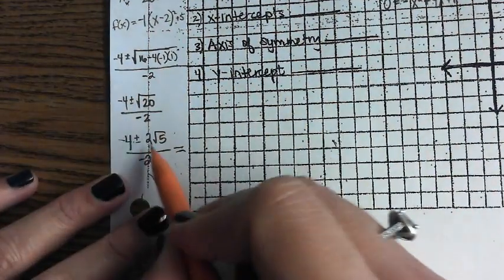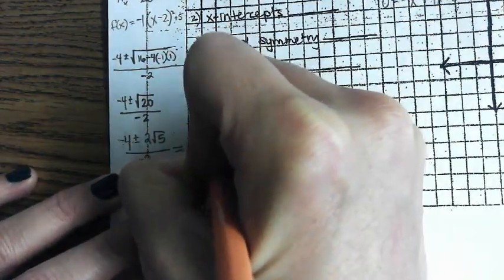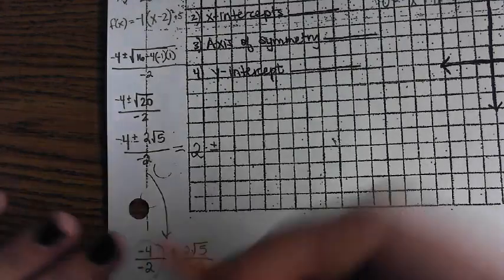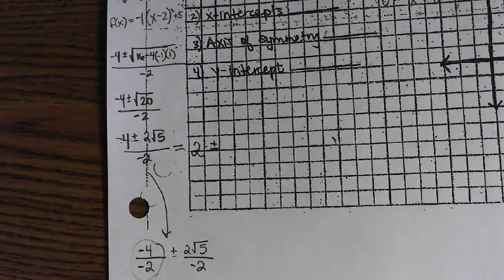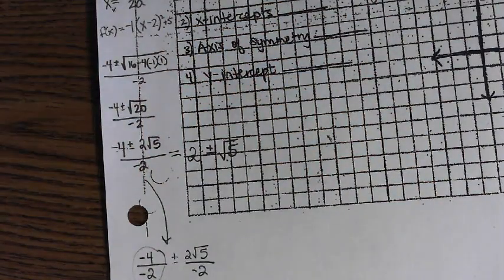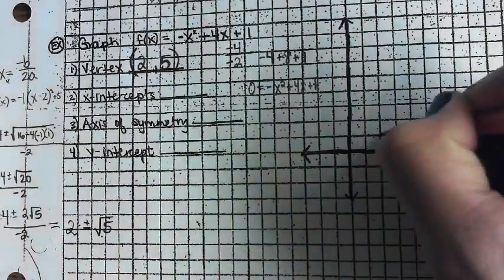Anyway, we would simplify this by dividing both terms by negative 2. So negative 4 divided by negative 2 is 2, plus or minus 2 root 5 divided by negative 2 is just going to be root 5. You don't really have to worry about the minus there because the plus and the minus sign cover both. Technically maybe it would flip to minus plus, but we don't do that. So we would just say root 5. So we have to graph this and we don't have a calculator. 2, 5 is no problem. I'm going to get the vertex there.